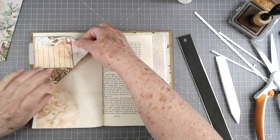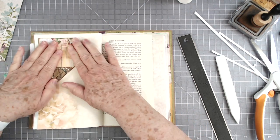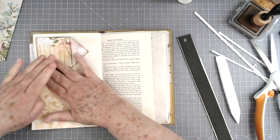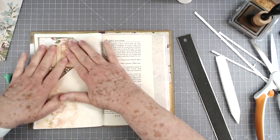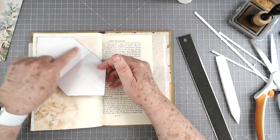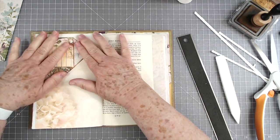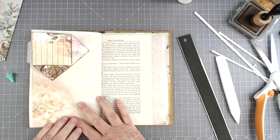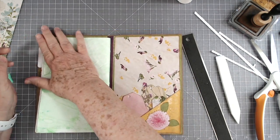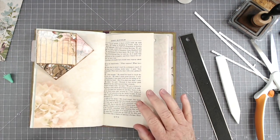You could also make this just single if you wanted to. You wouldn't have to fold it. You could just make it like this. I just think these are pretty. See, now it opens up, and I can do journaling in here, or like I said, I can decorate that up if I want to, or I can do both, decorate it up and journal. And see, once the book is closed for a while, that's going to lay down, and I'm not going to have to worry about it popping up.